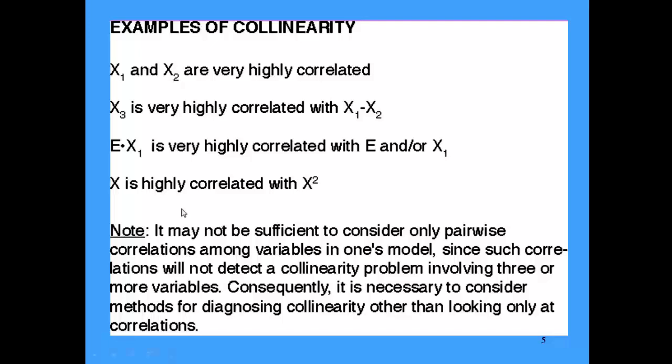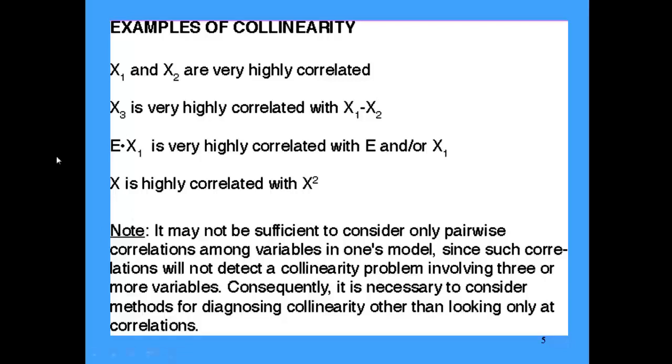Now, another problem that often shows up when you're worried about collinearity is that if you've got product terms in the model, like interaction effects, E times one of the variables you're controlling for, well, E times X1 is made up of the product of two components. Because of that, certainly you can expect that the product is not completely unrelated with the components making up the product. And depending on what these variables are, and depending upon your data, if EX1 is highly correlated to the components that are making it up, you could have a collinearity problem, okay?